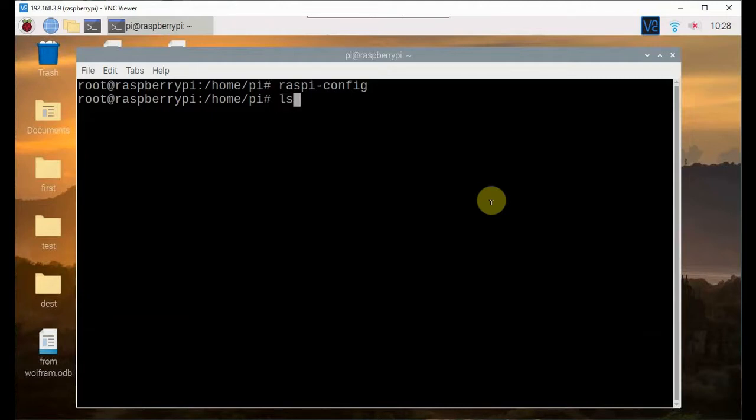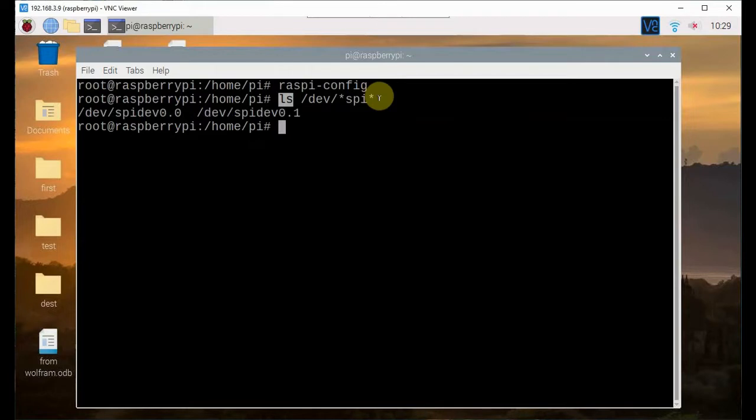The command for checking is ls space slash dev slash asterisk spi asterisk. So we have two SPI interfaces enabled.